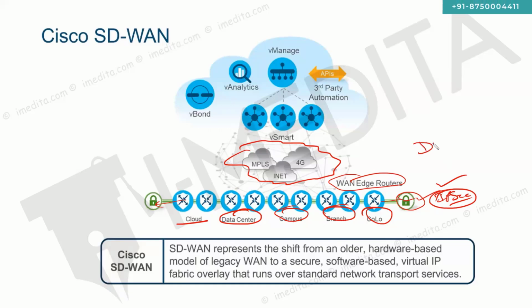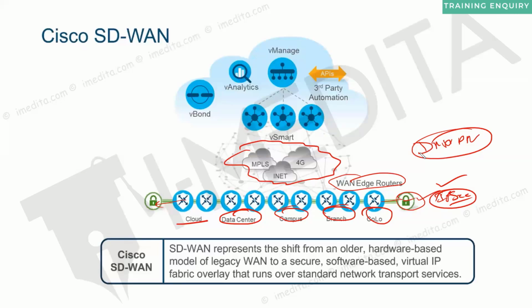If you remember that we used to have the DMVPN before on the Cisco routers, right? But just imagine how difficult it was to manage the DMVPN. Initial configuration was too difficult, and then troubleshooting was difficult. Even if you were implementing a site to site tunnel, again, the configuration was complex and troubleshooting was also complex. But in Cisco SD-WAN, these IPsec tunnels between remote sites would come up automatically. You don't do anything for that.